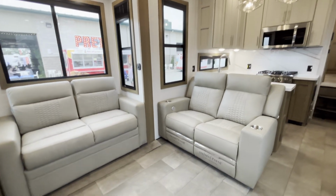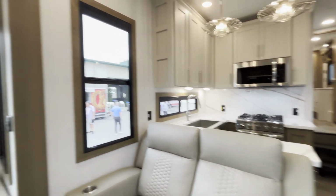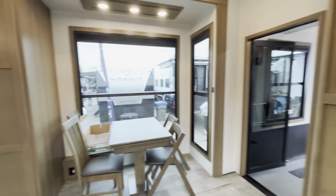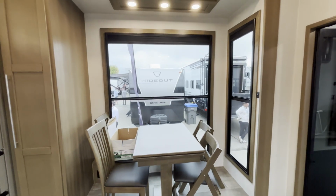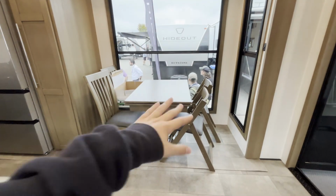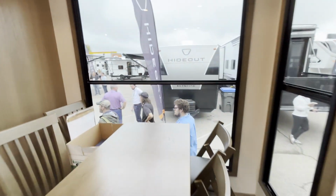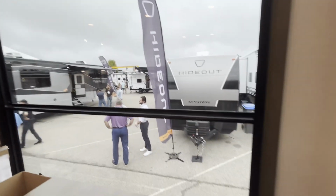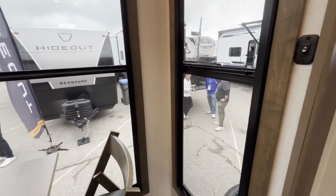So we're gonna move up into the living, kitchen, dining space now. You have a 50-inch Connex TV with, yet again, Netflix, YouTube, and Prime. Pretty nice. Also, if I didn't say before, they have the largest window in the industry, which is super big. That's all I know about it, is it's super big. It's got a nice dinette right here, a great place to sit, with a great view of your campground as well. And super big blinds for this window, which I love. Oh, and these are blackouts, so nobody can see into your RV when they are down, which is nice.